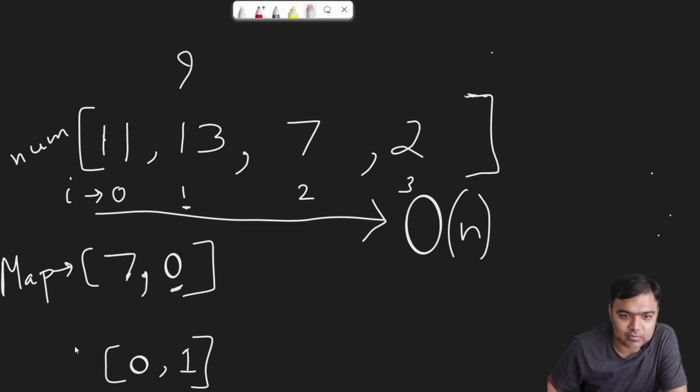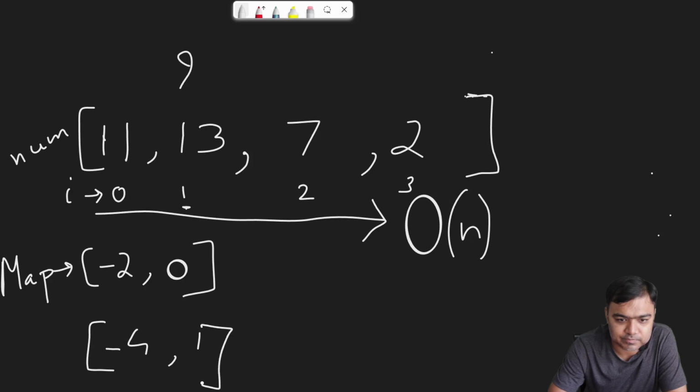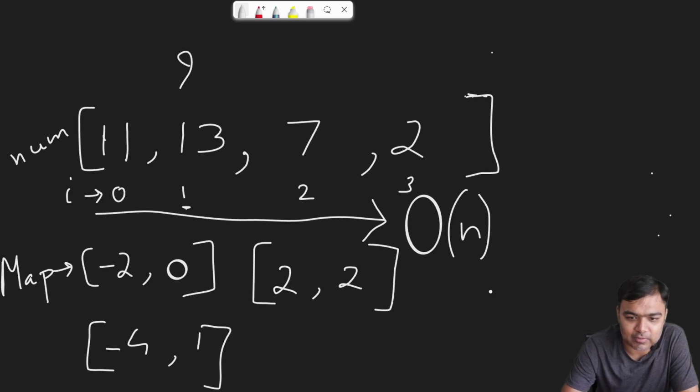So our map would have been 9 minus 11, which is minus 2, comma 0, and then we will put minus 4, comma 1, then we will put 2, comma 2, and then finally when we go to the last i, this 2 is already present, so we will return 2, comma 3. That would be our answer.